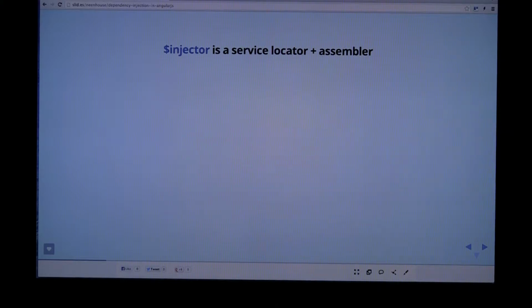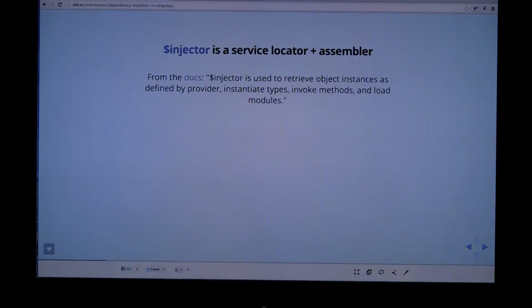Okay, so in AngularJS, we have something called $injector. And $injector is a service locator and an assembler. So it enables dependency injection for us. This is from the docs: injector is used to retrieve object instances as defined by provider, instantiate types, invoke methods, and load modules.